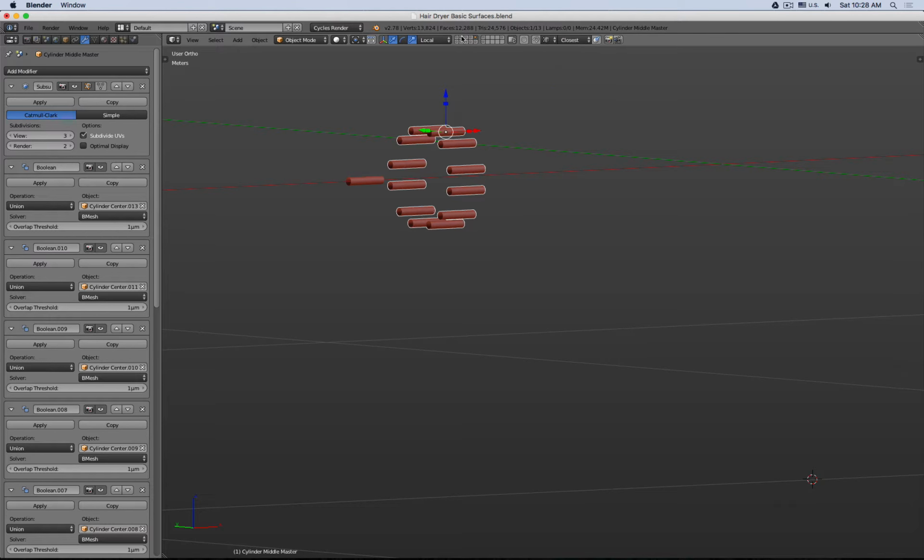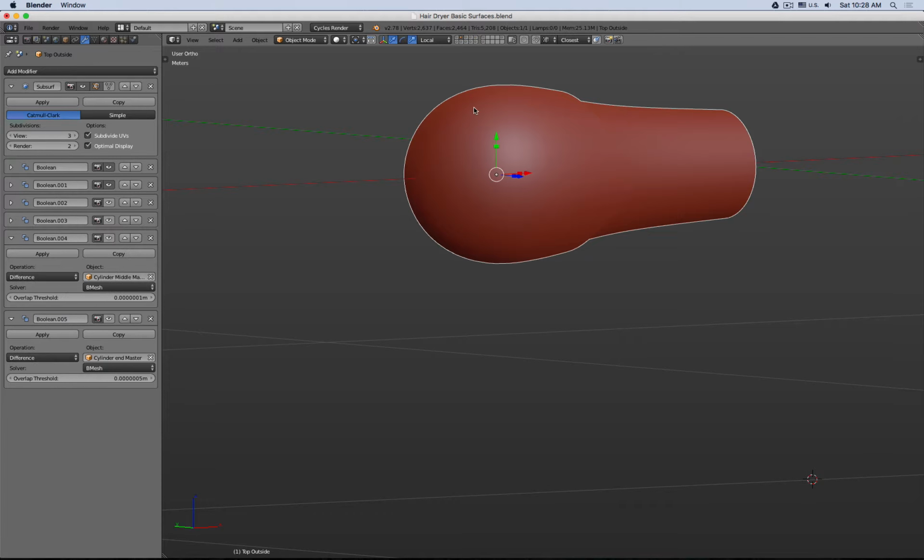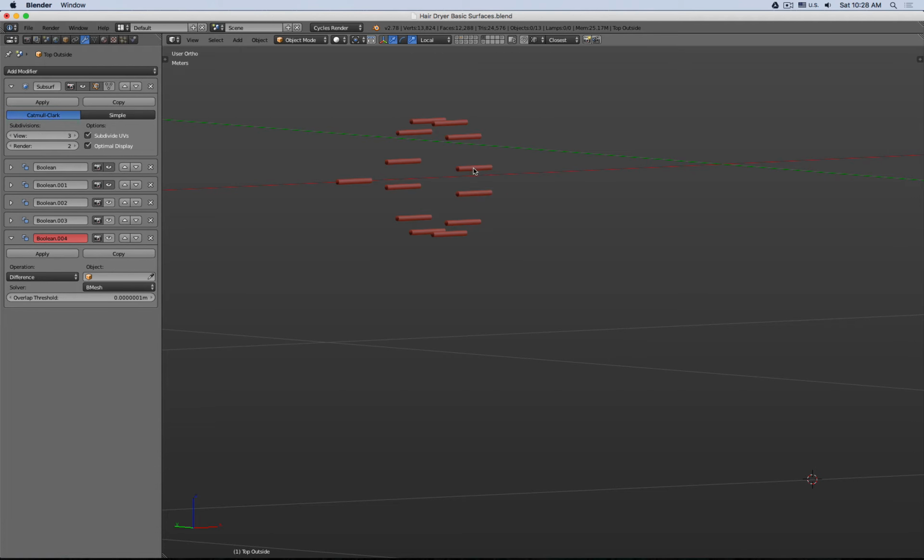And that's actually a little bit similar and inspired also by the way how Fusion works. Because in Fusion we select the main body and then we add a Boolean modifier or the solid combine, and then we select all the tools and cut them out at once. And in a similar way I want to operate here. So let's actually delete this one, clear this out. And then let's take a look at what we have.